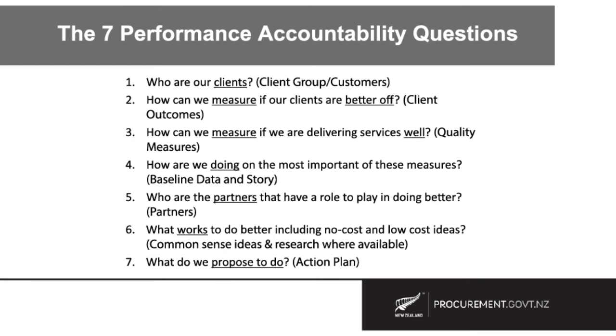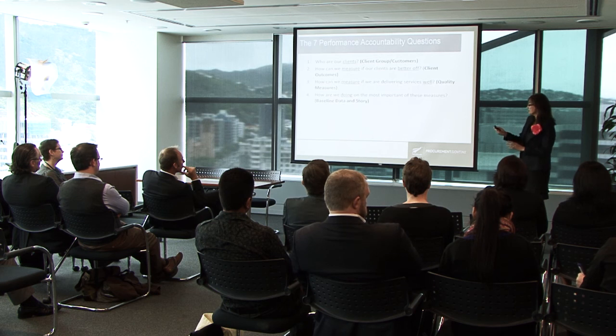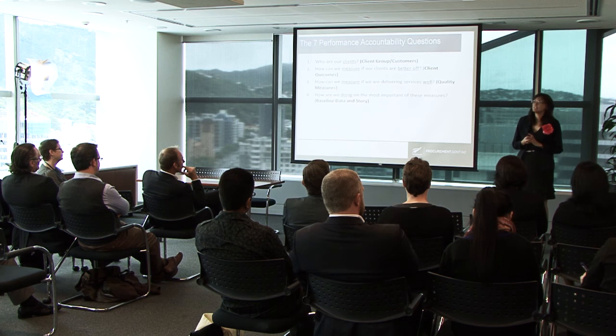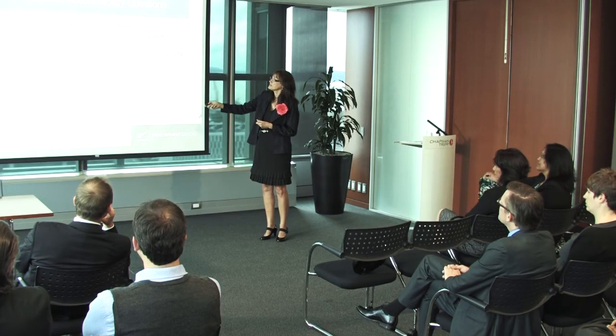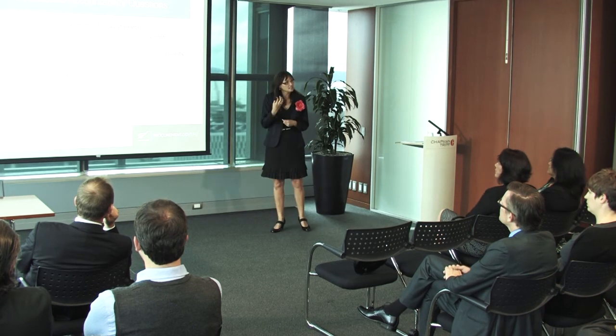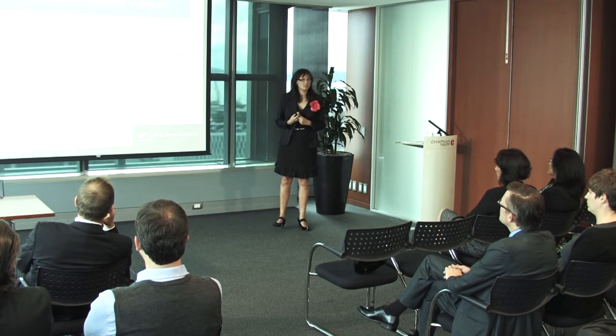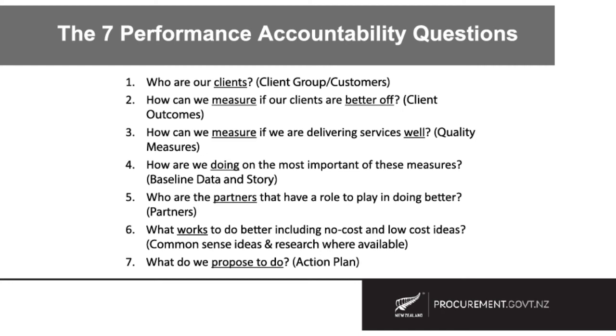And then once we've identified our ends, what we want to do, like in the population turn the curve 7 questions, is understand for the performance, what is the baseline data and what is the story. So for any piece of data, we need to understand the baseline data, but we also need to understand what's the story, what are the causal factors associated with the baseline data. And 5, who are the partners? Again, RBA is very inclusive. We always like to ask the question, who are the partners that have a role to play?